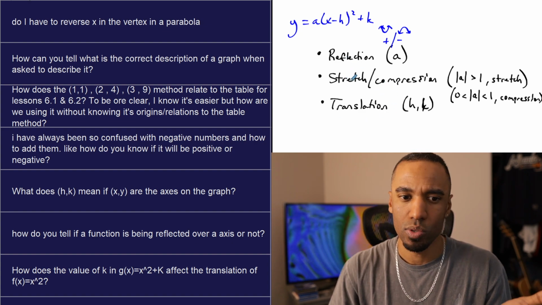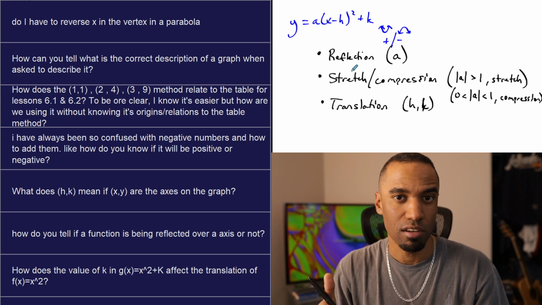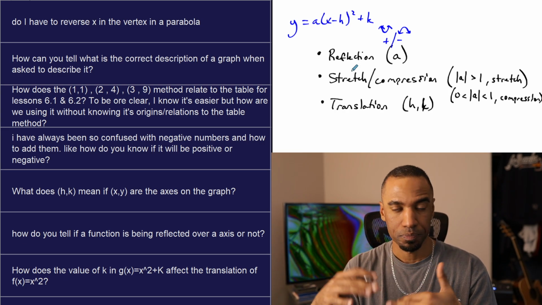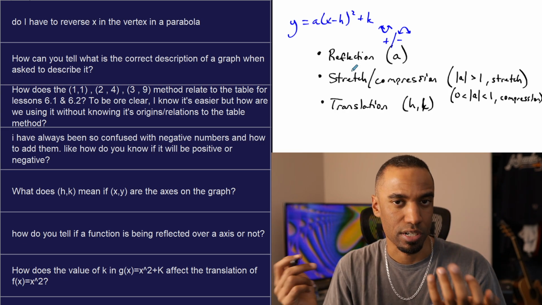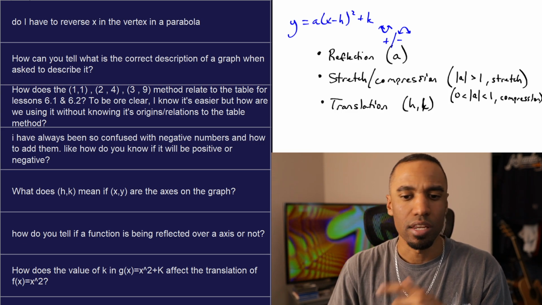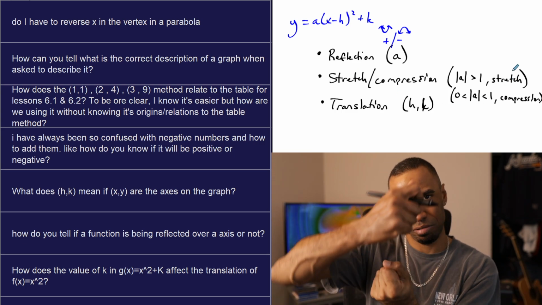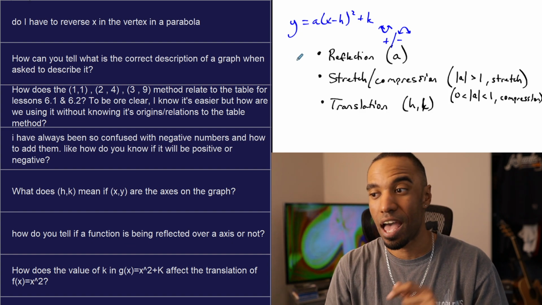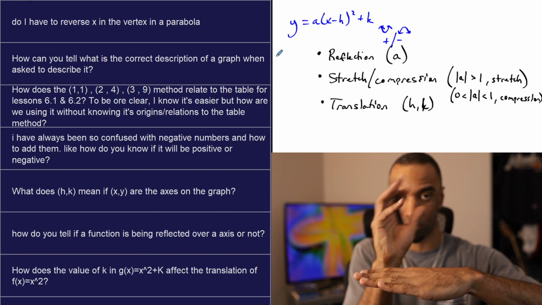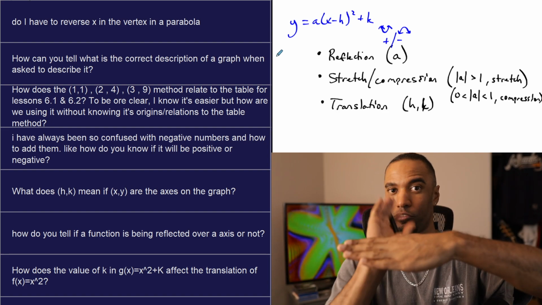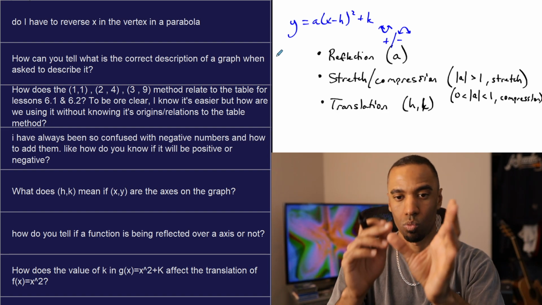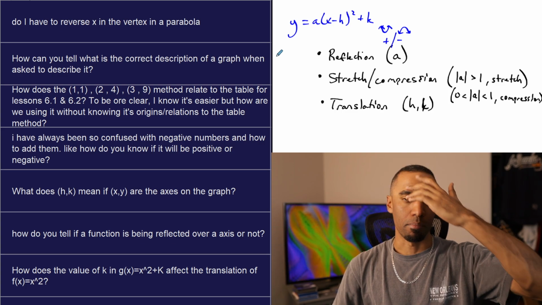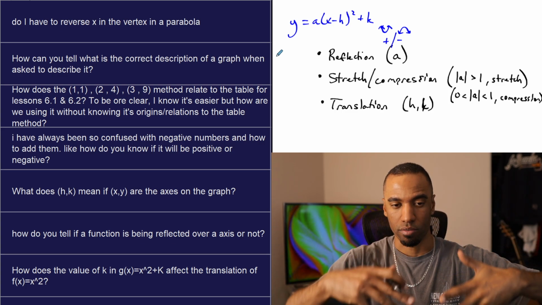But just based on those three descriptions there, is your A value positive or negative? Is it more than 1 or less than 1? And how do you do your vertex? And that's how they'll be talked about. And those words matter, right? Stretch, making it taller, compress, making it smaller. It's all about the vertical stuff there. And x-axis is what we reflect across. Remember, it's your mirror. We go up and down, but the mirror is a left to right to go over.